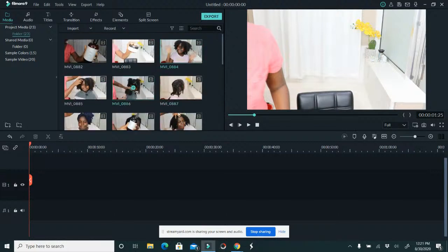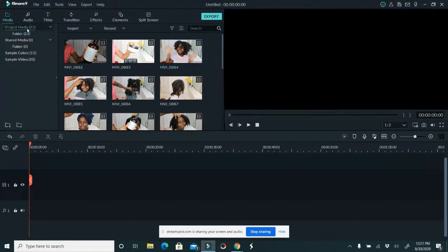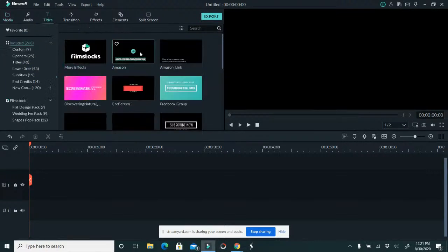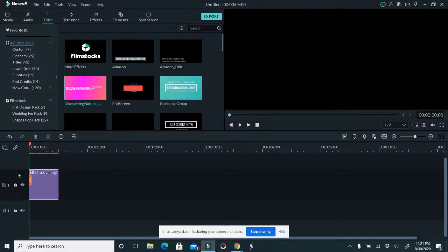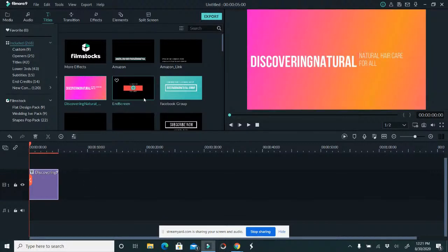But before I do that, I want to create an overlay. An overlay is like the things that appear on the top area over here. And that is in my project media. So I'm going to use titles and stuff. I've already preset titles and things of that sort. I have my intro, so let me put in my intro right over there.